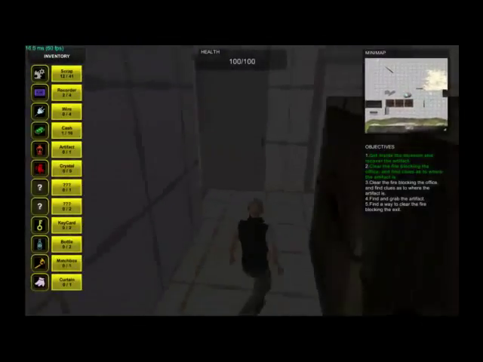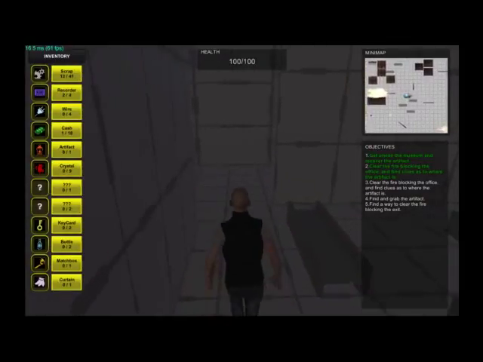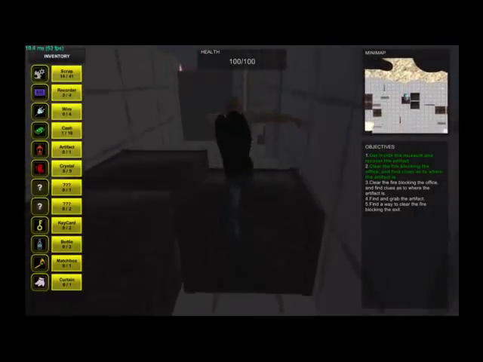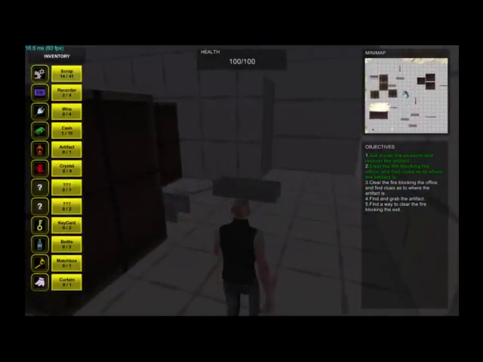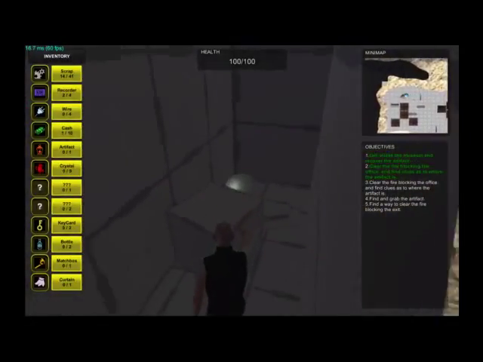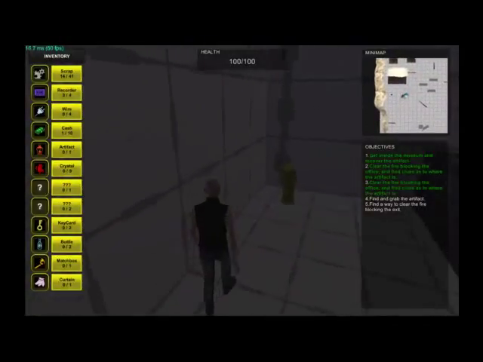The player then collects the recorder from the office to move on to the warehouse. Inside the warehouse, the player will find the pressure plates in order to open up the storage room, which holds the next recorder.